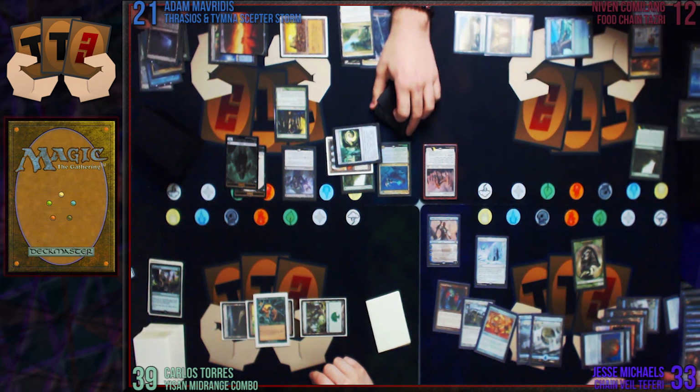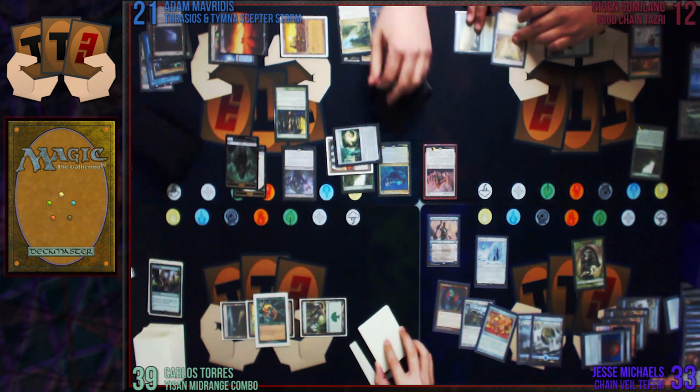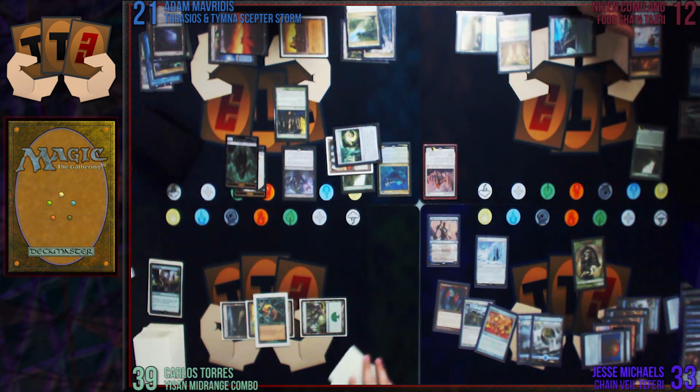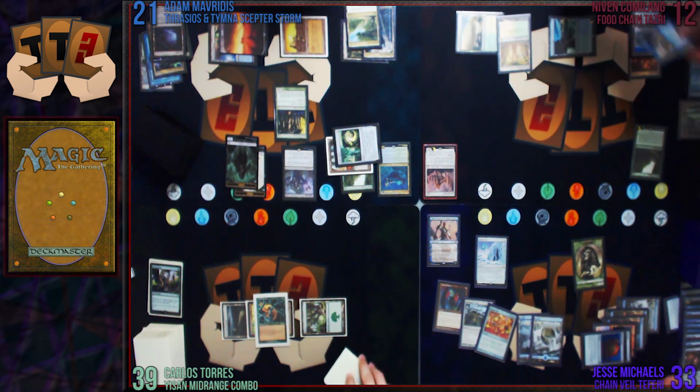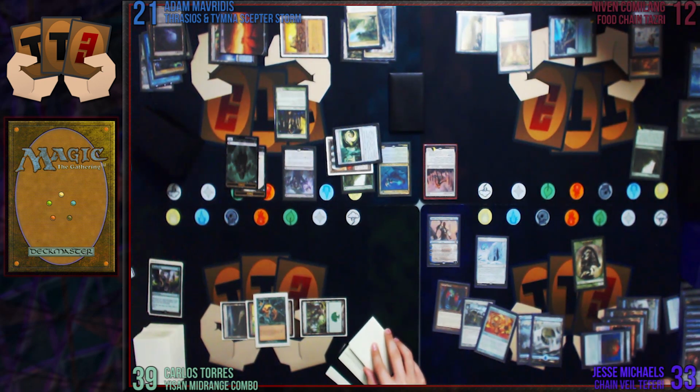I'll go to end step. Okay, I'll discard this, fair enough, and pass. All right. You're just setting up to Scepter next turn. That's all. And tap. Temple Garden. I wish I were this lucky. Sylvan trigger. Curse Totem also turns off Thrasios. Is that the joke? Good joke.